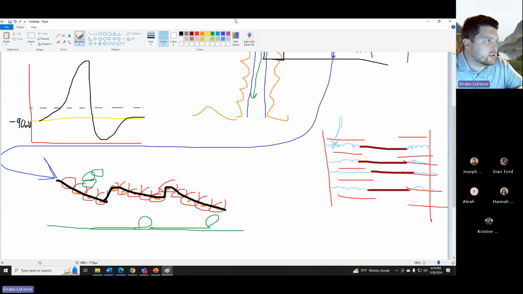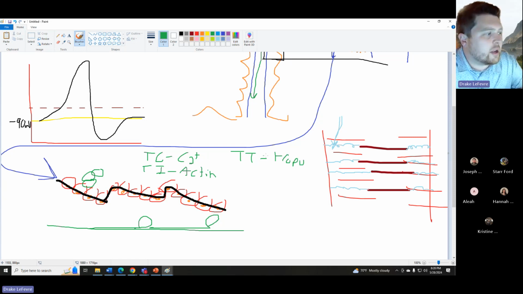We're going to be talking about troponin. So troponin is a little bit different. Troponin has 3 components. Troponin C for calcium. Troponin I for actin. And then troponin T for the tropomyosin. What it's literally telling us, troponin T, troponin C, troponin I, is what that type of troponin binds to, what it holds on to. Troponin C binds to calcium, troponin I binds to actin, and troponin T binds to the tropomyosin.